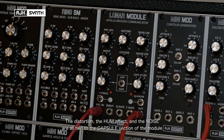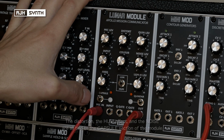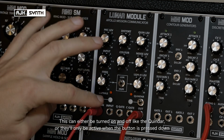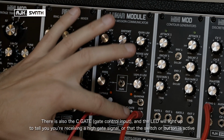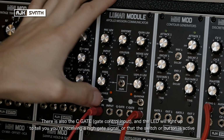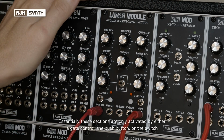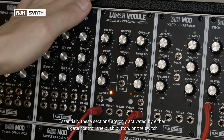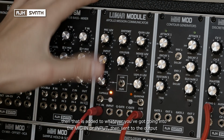The distortion, the hum effect, and the noise are all tied to this capsule section of the module. This can either be switched on and off, just like the Quindar, or there is a button so that all those elements will only be active as long as the button is pressed down or the switch is down. And similarly, there is also a gate control. Same behaviour again. The LED will light up to tell you that you're either receiving a high gate signal or that function's switched on either by the switch or the push button. So essentially these are only activated by either a gate control, the push button, or the switch being in a down position. And then that is added to whatever else you've got going into the mic level input, etc., going to the output.